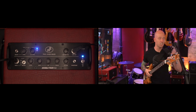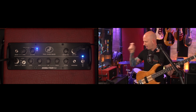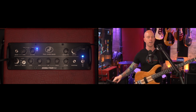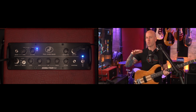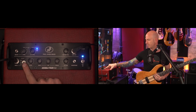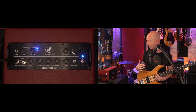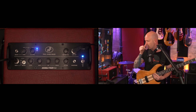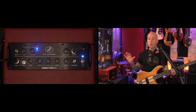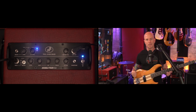Okay, so it definitely just doubled its volume as soon as I did that. So this bass definitely likes that switch, but again, I wasn't listening in the headphones, so the bass might have gone to totally crunchy town all of a sudden. But yeah, it sounds fantastic. It's definitely louder than I was expecting it to be. As far as practice amps go, man, I don't think you could do any worse. This is really clear, really clean, no distortion. I'm impressed. Let's go ahead and play some songs with it, see what we can do.